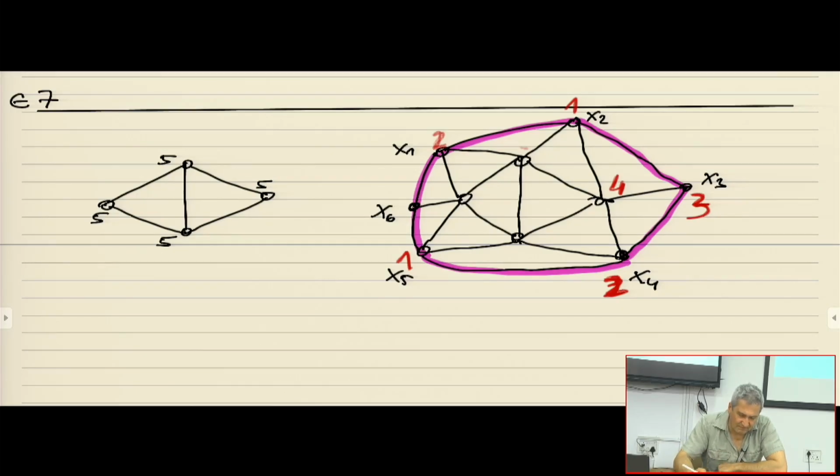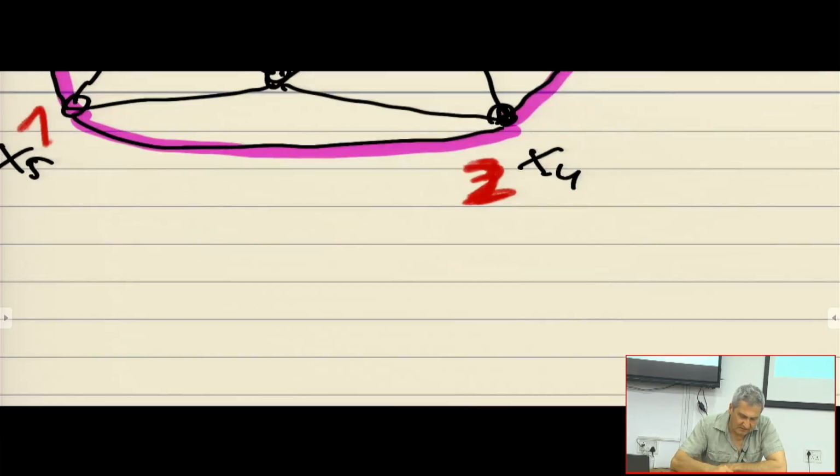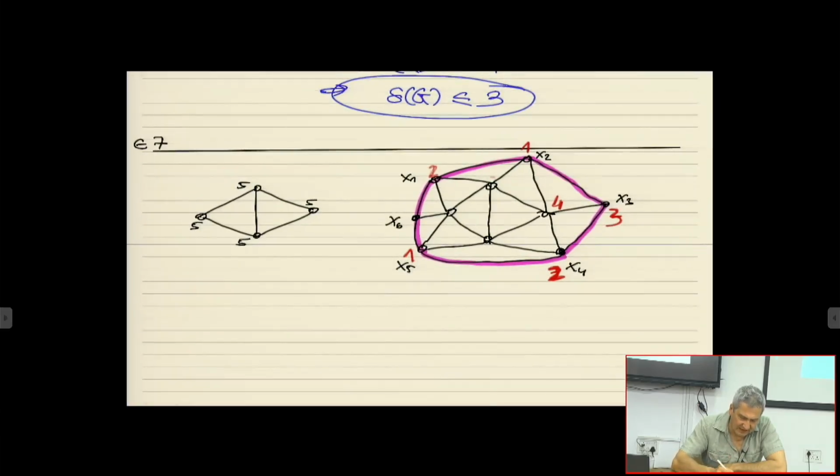Let's have here 4. Let's have here 3 again. And then I'm forcing here 4. And then I have here 3 or 4. And then I have to color this 3, since it can be 1, 2, 4, I have to color 3. And this 1, 2, 4, I have to color by 3 here. And then I have a problem here. Do we agree?